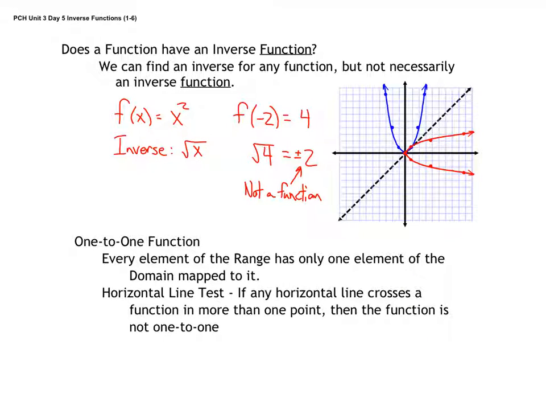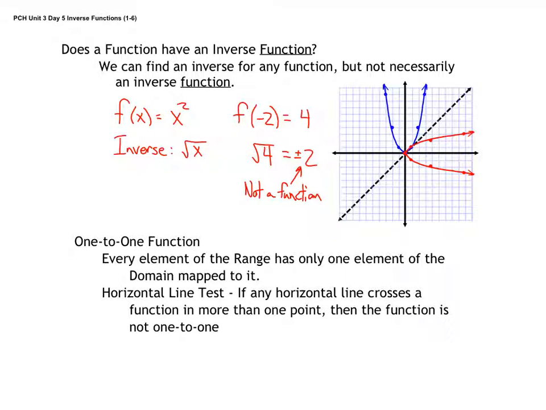So for example, we said that to be a function, every x could only be mapped to one y, but it was okay if multiple x's had the same y value. Like it was okay to have the points 3, 4 and 5, 4 on your graph. But it wasn't okay to have 3, 4 and 3, 2. In order to be one-to-one, all of them have to have just one thing mapped to it. So you can't have 3, 4 and 5, 4. That would not be one-to-one because you have two different x's mapped to 4.